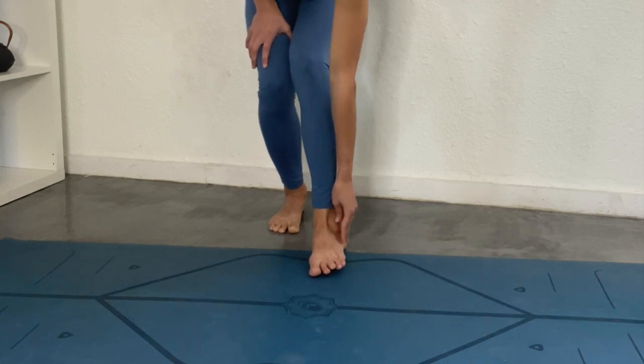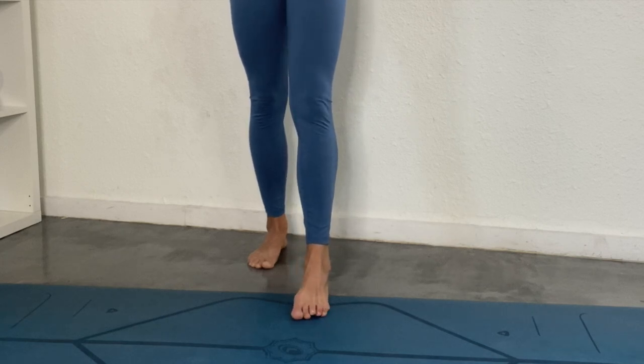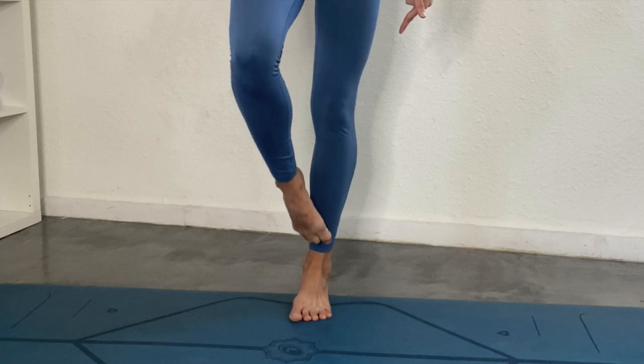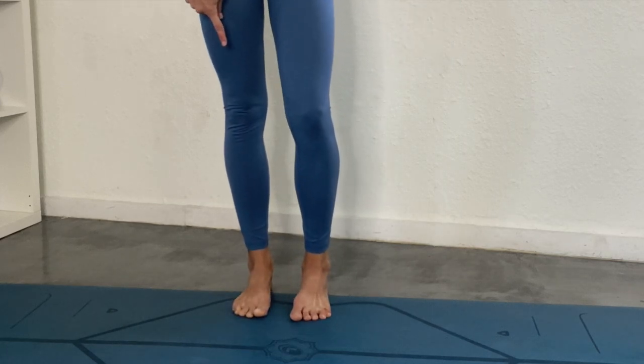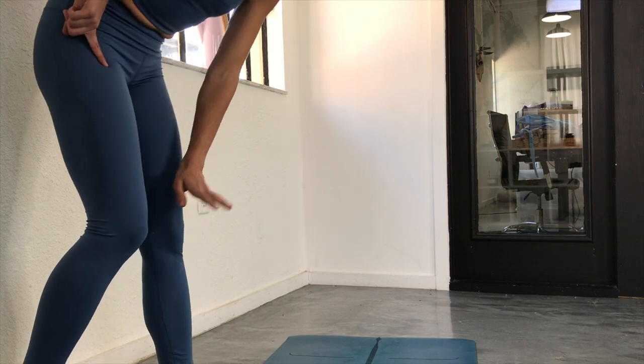And so, as I was recovering, it was much more comfortable for me to let my ankle roll in order to avoid that painful tightness that I got. And so even now, I'm trying to retrain my ankle to not roll in like this, but actually to allow my shin bone to stack directly on top of my foot, like my right foot does, instead of rolling in. Because as you can see, this rolling inwards has an impact on the knee, and this can therefore have an impact all the way up the body. And these compensatory patterns that occur, well, they're the reason why once you injure your ankle, unfortunately, you are more likely to injure it again.